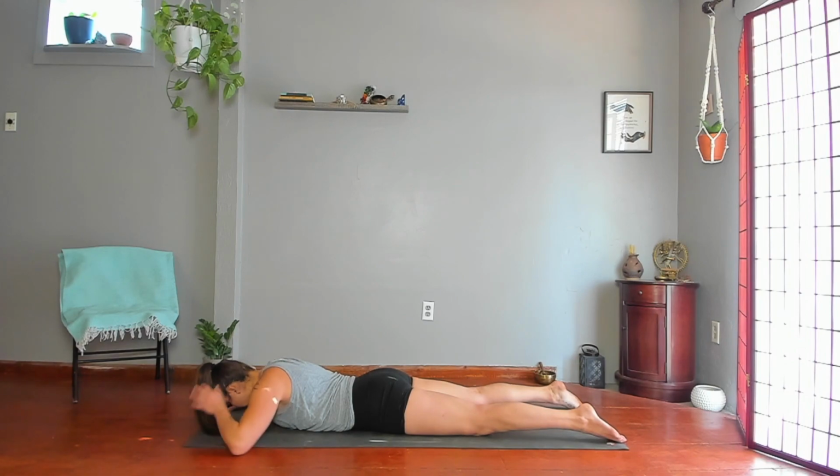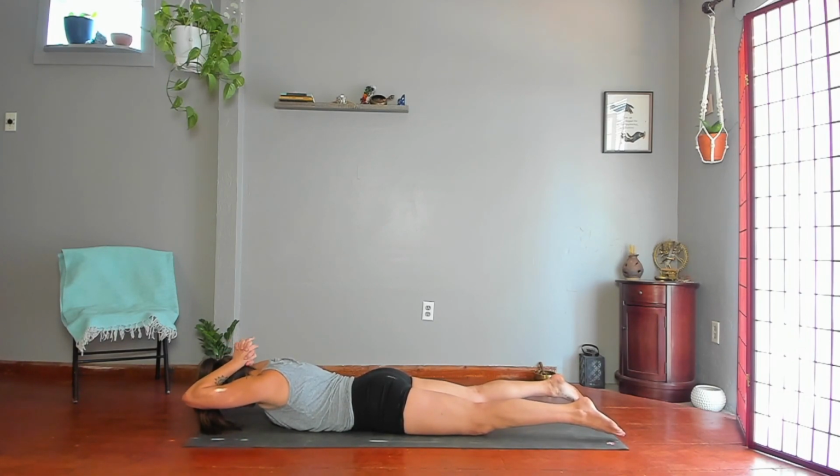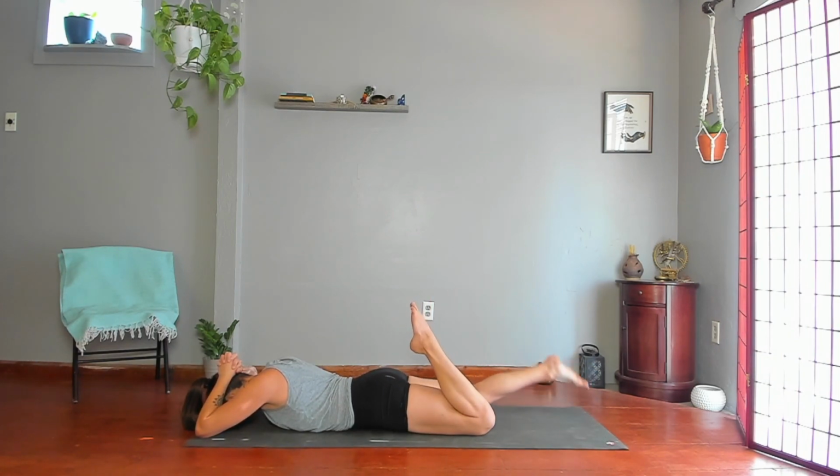Go ahead and interlace your fingers behind the back of your head and make sure it's your skull. Get your fingers, including your thumbs, all the way to the webbing and push your elbows into the floor as you pull your armpits back. This can be good enough, or bend your knees.